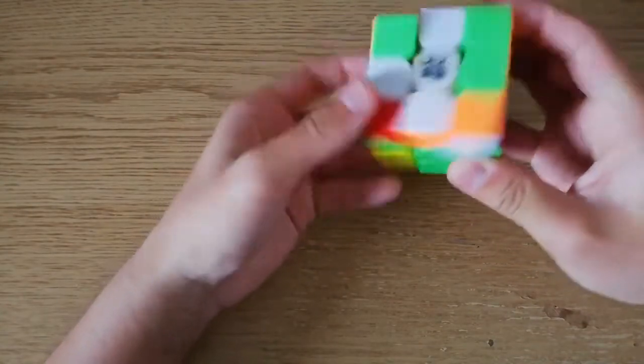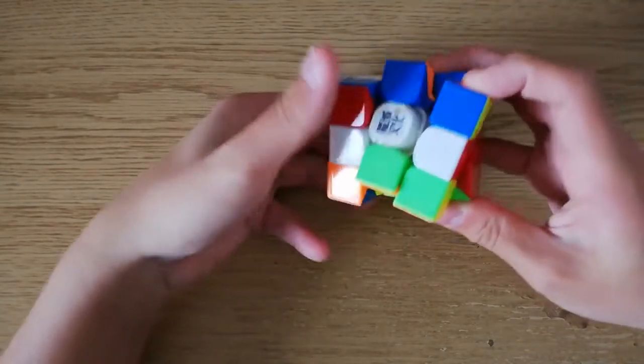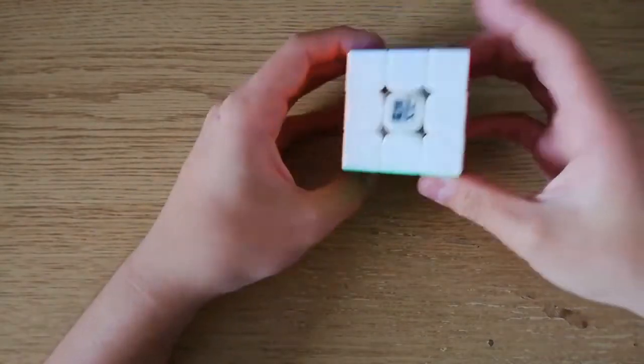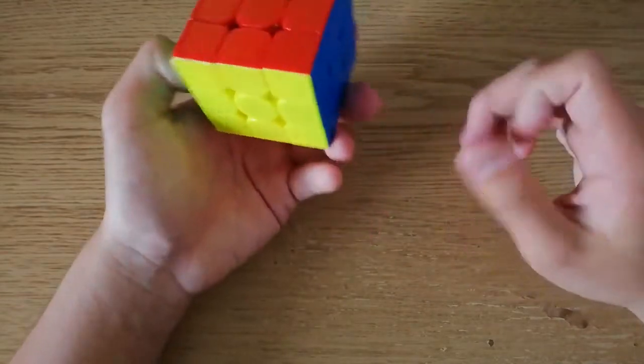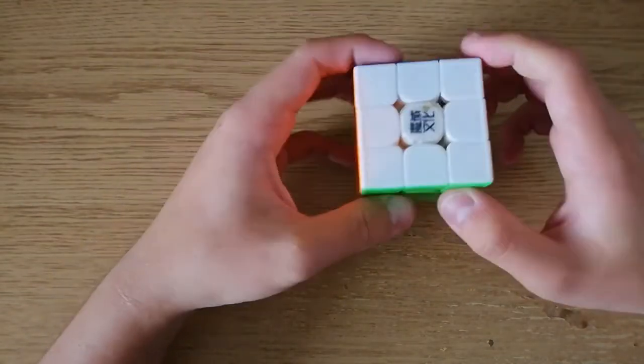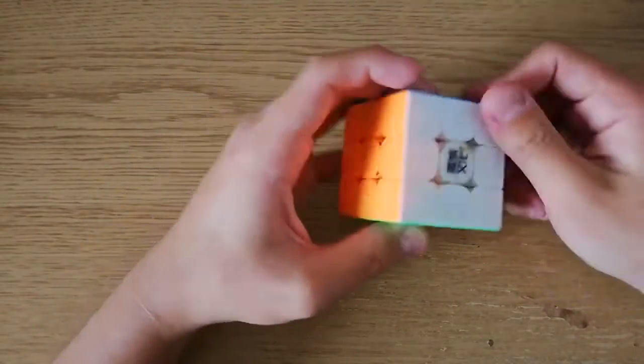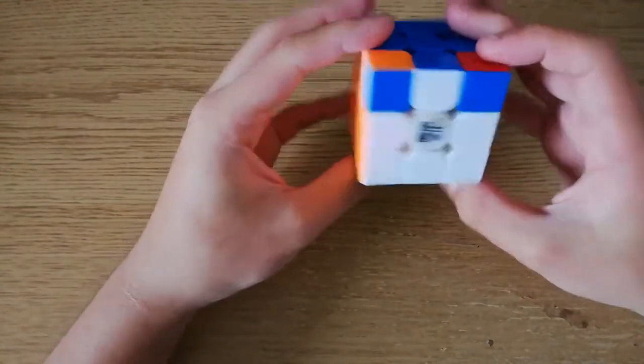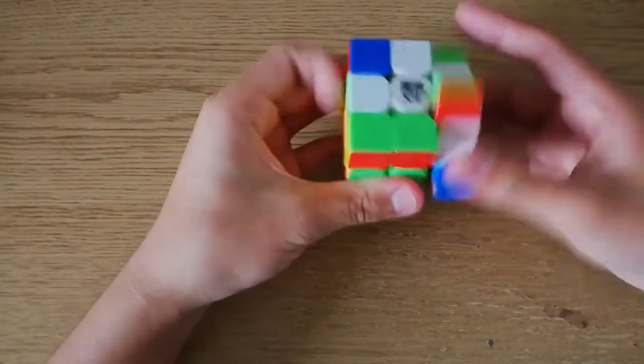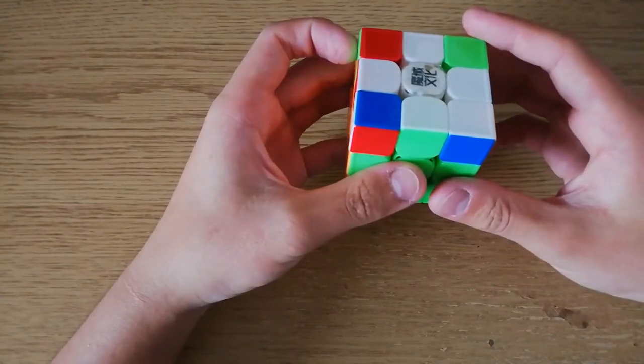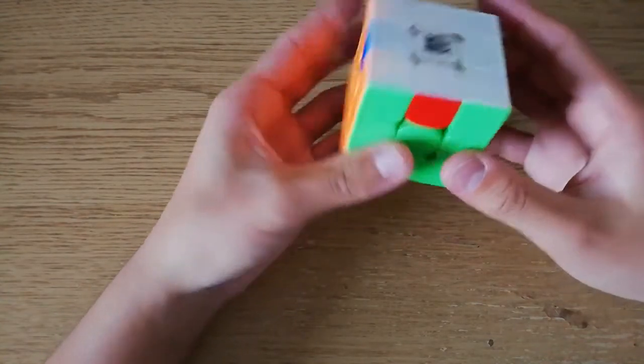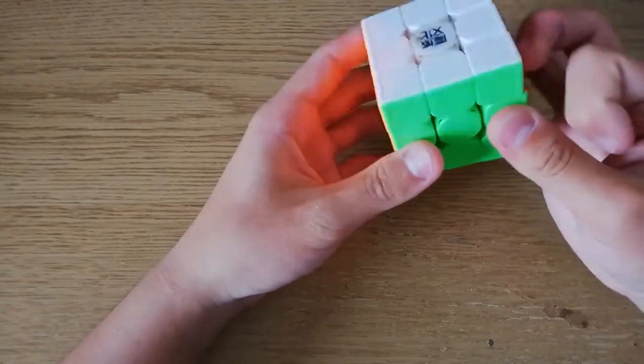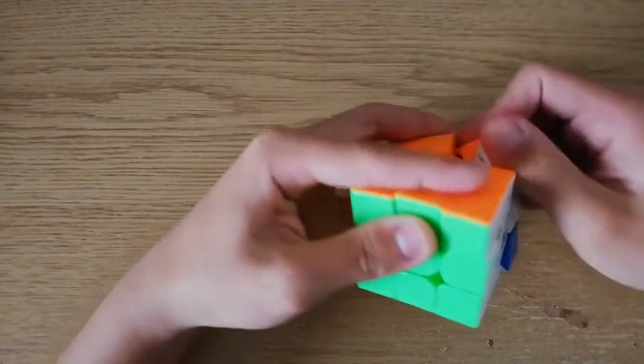It's similar to a winter variation. So, I think it's this. Yeah. Winter variation, and yeah, two winter variations. So, another way to approach learning them is to link them with things you know. So, this case here is normally, the COL case is solved with a Soon, no, Anti-soon, and then one at the back.